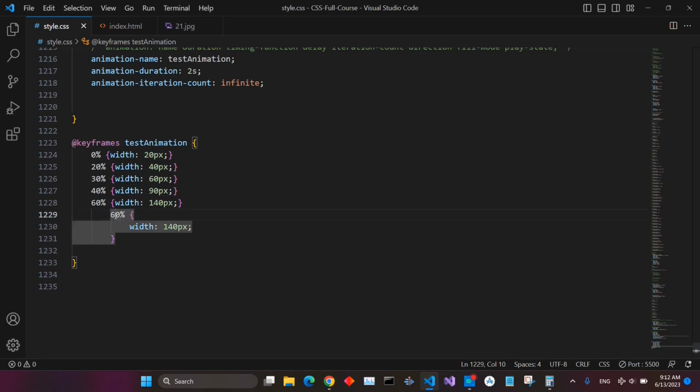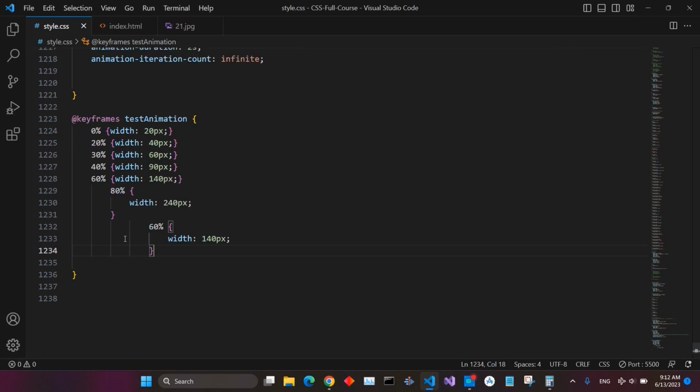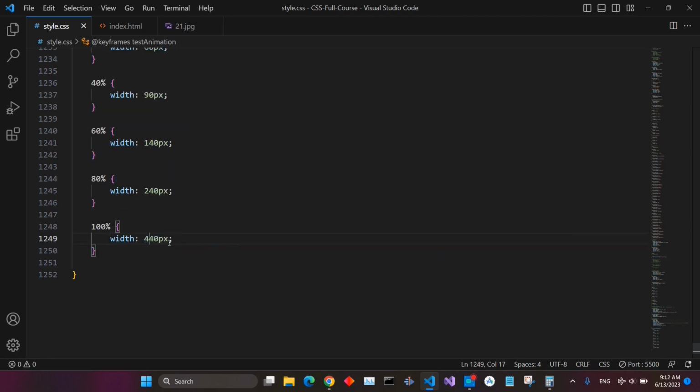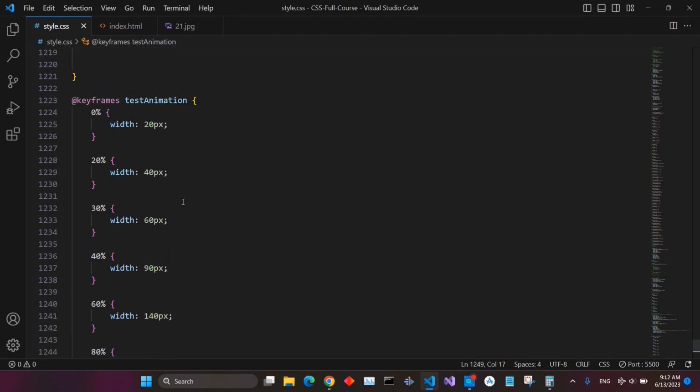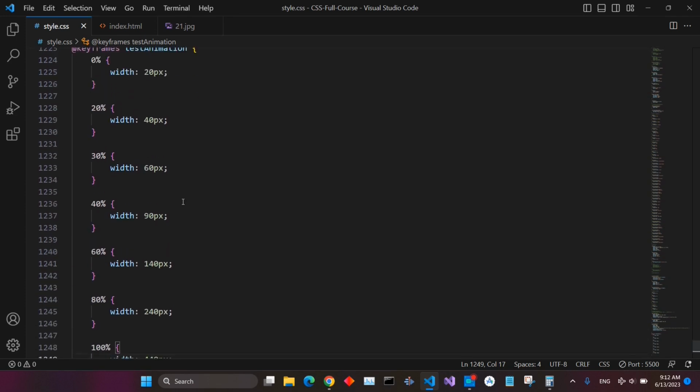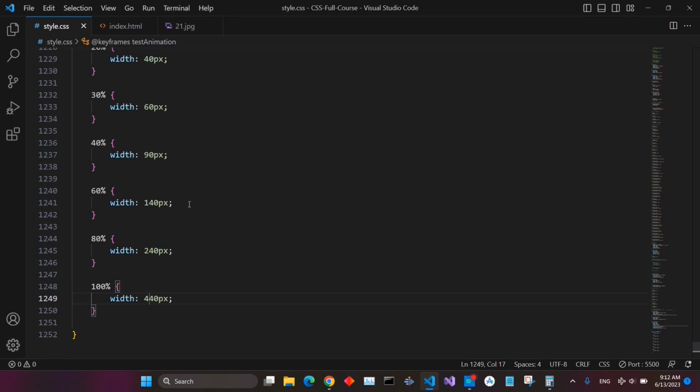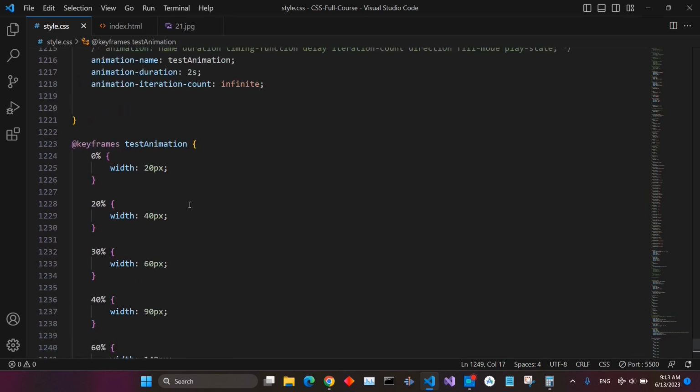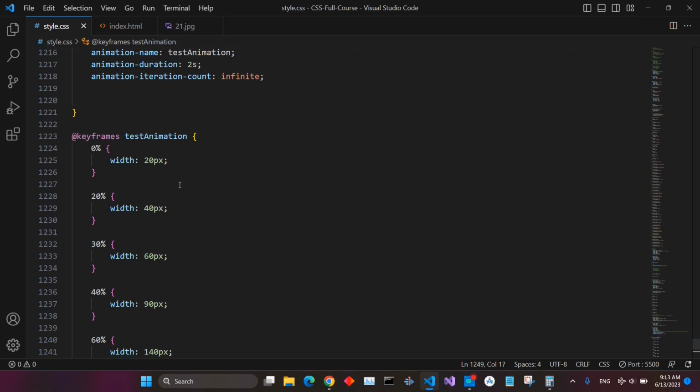And then for 80% we want it to be 240, and then for 100% we want it to be 440. Now the auto format on save is changing this from that to this, so it's no problem.